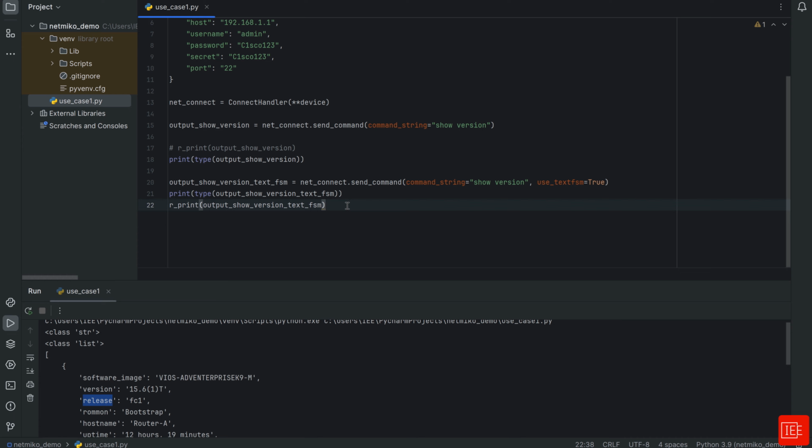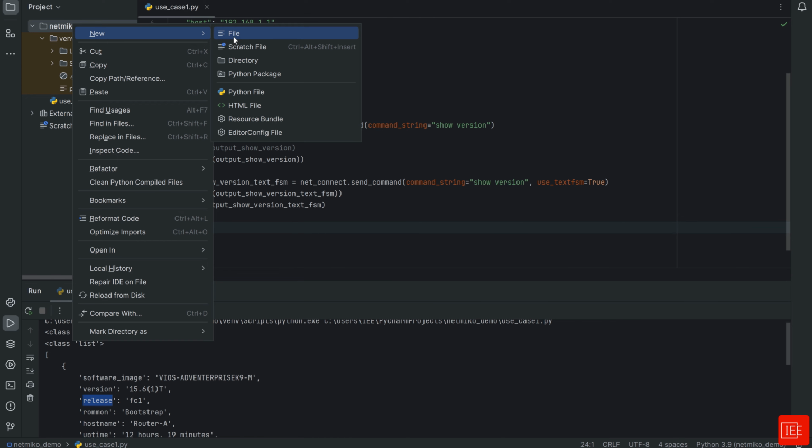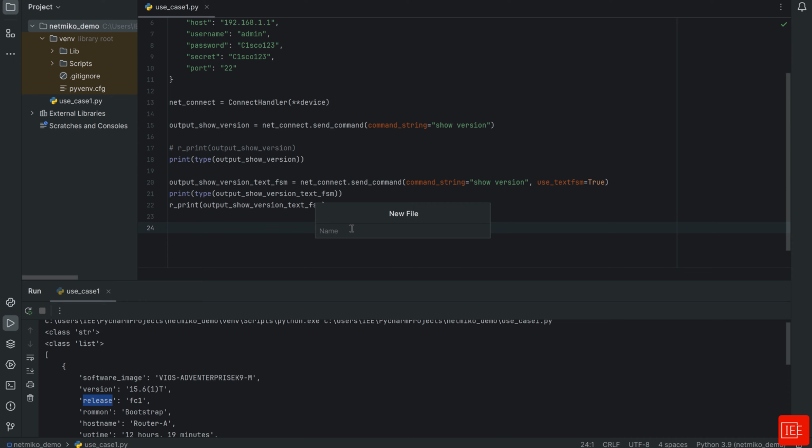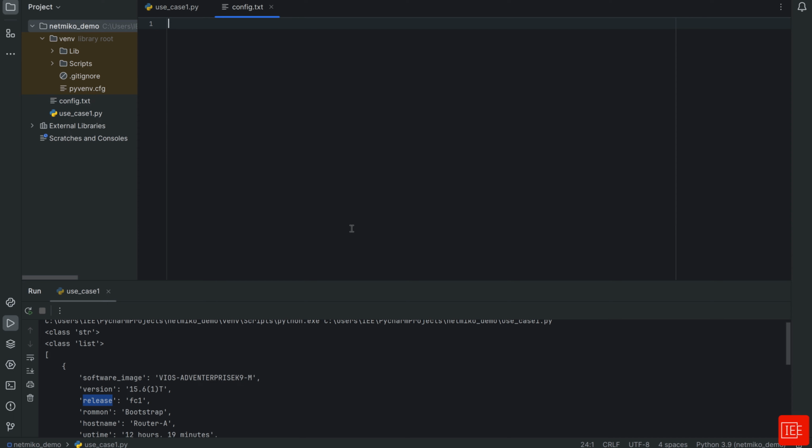Okay guys, so what I'm going to show you next is how you can send certain commands into your end device. I'm going to create a new file and call it config.txt.